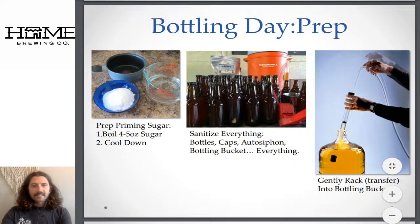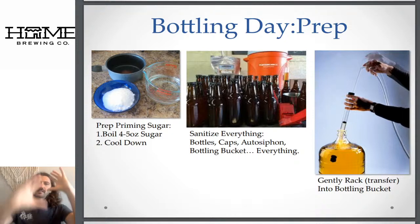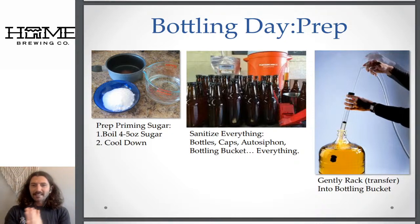All right, bottling day. So after 2 weeks, you have beer, but it's flat beer. And it's beer that's in a large bucket that isn't really easy for just, you know, drinking, right? So we need to get it into a smaller vessel. Bottles are the easiest thing to fill when you're first starting. They require the least amount of equipment. All you really need is a bottle capper and some clean bottles that you've sanitized.